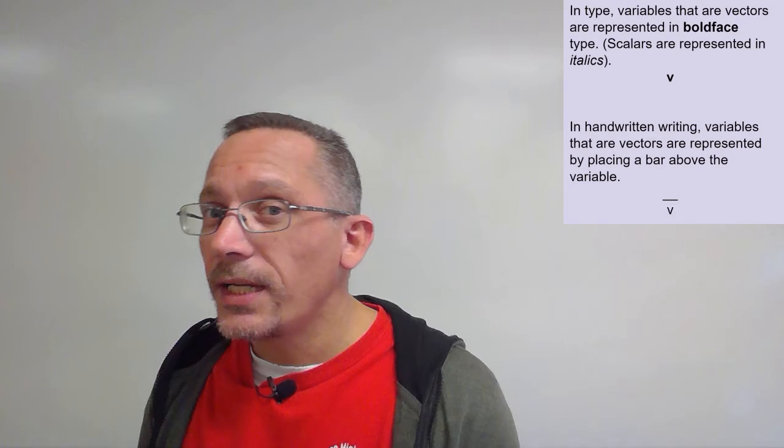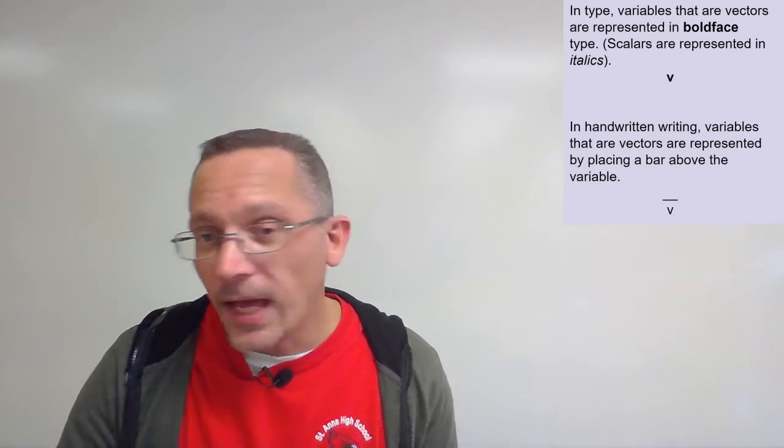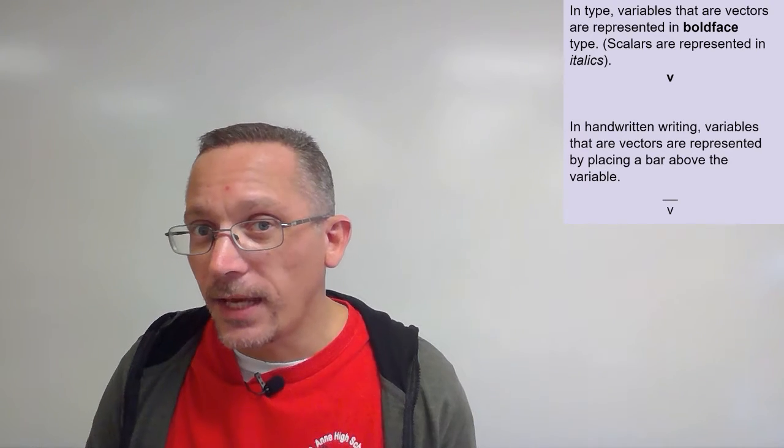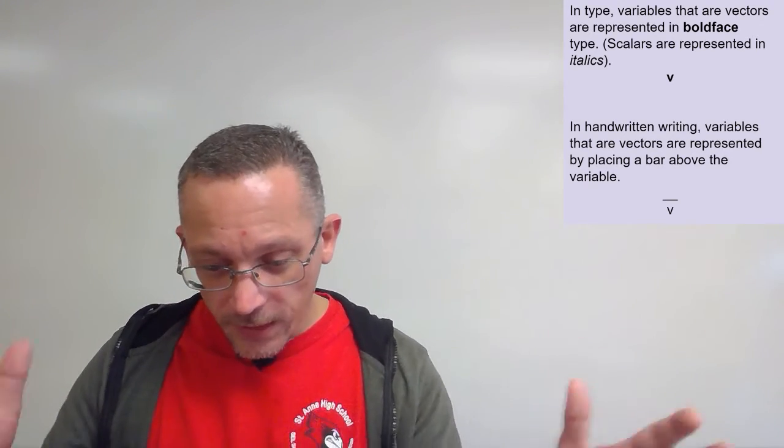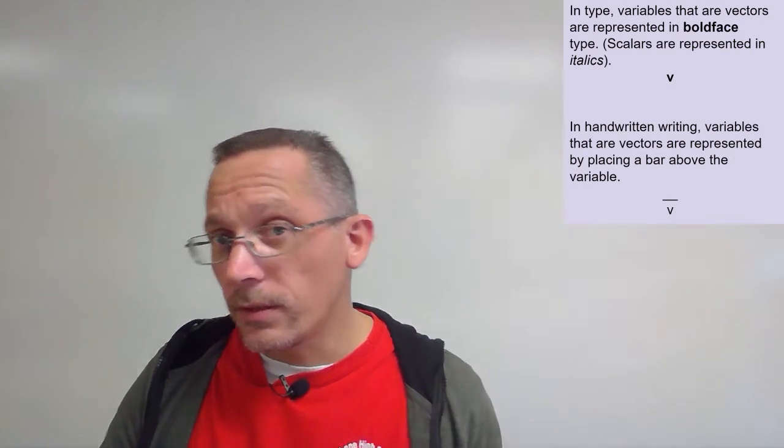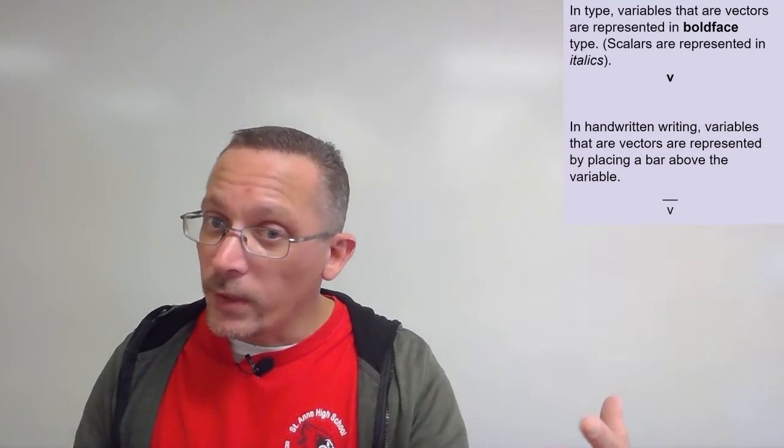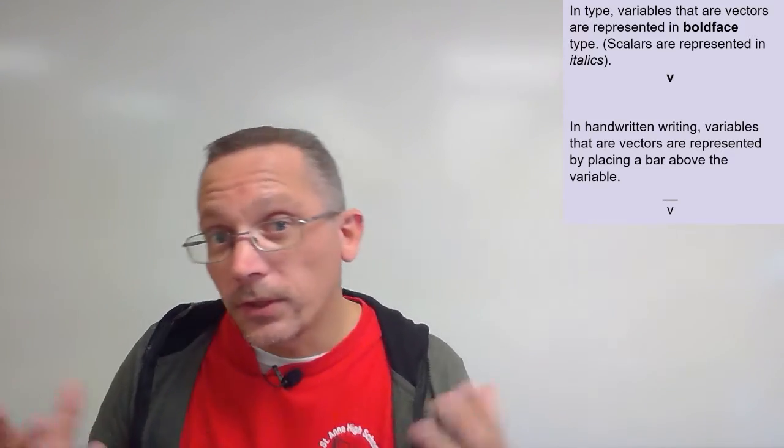There are a few different ways that we can represent vectors, okay? Oftentimes, when we're talking about variables, if we have a vector that's a part of an equation, we can represent it as a vector in the equation. If you see a variable in an equation that's in bold type, that indicates that that thing is a vector. Okay, italics usually indicate that that thing is a scalar. So if you're looking at an equation and you see some things in bold type and some things in italics, you can tell the bold ones are vector quantities and the italic ones are scalar quantities.